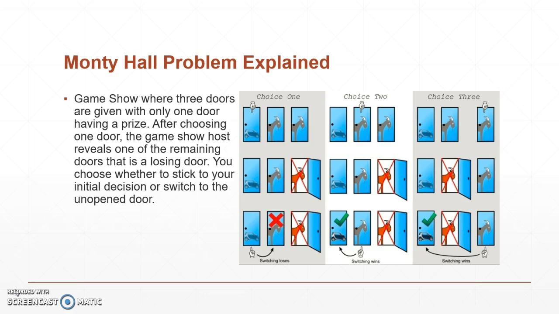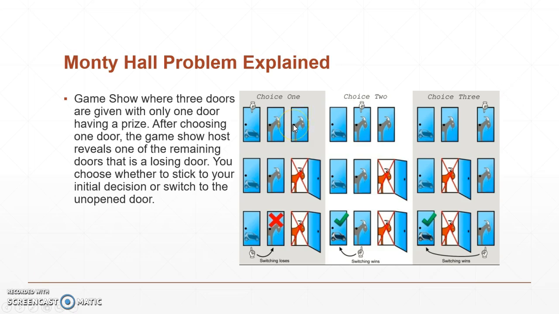And then he offers you the choice. Do you stick with the original door that you chose, or would you switch to the door that is not open? At that point, what you want to do is look at this statistically and mathematically, and choose which door you want to go to.